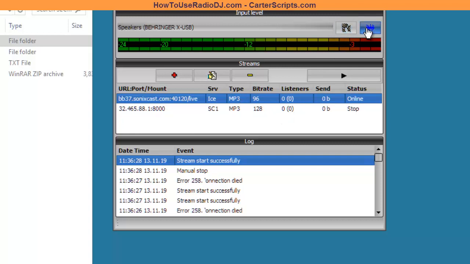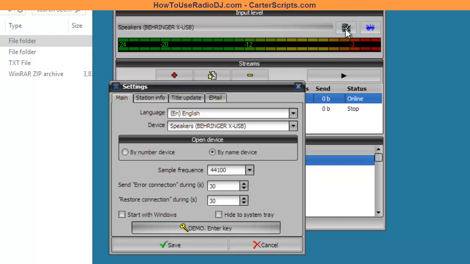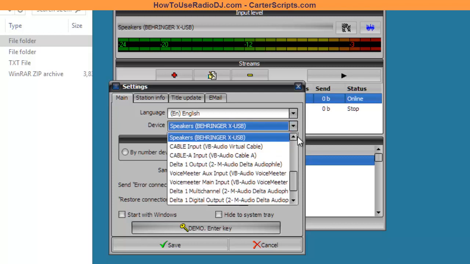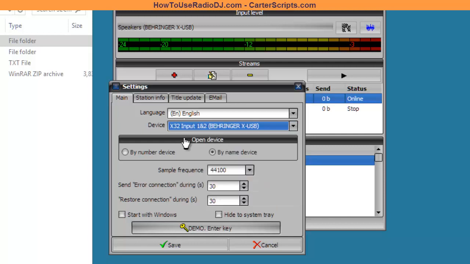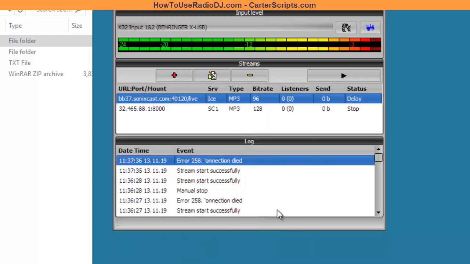Now, if we click on this settings thing, it comes up on the main. The main is where you select the device that you want to use. Right now, it's set to take the output of my device. I could select the input of my device, and you will begin to see the meters jump when I hit save on my voice. So we'll do that real quick. Testing 1-2. So now you see that it's capturing my voice.